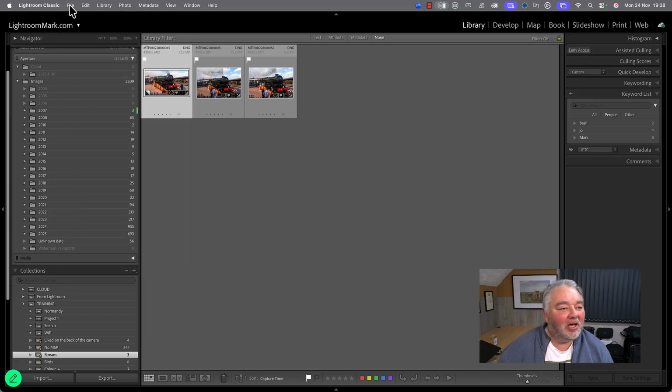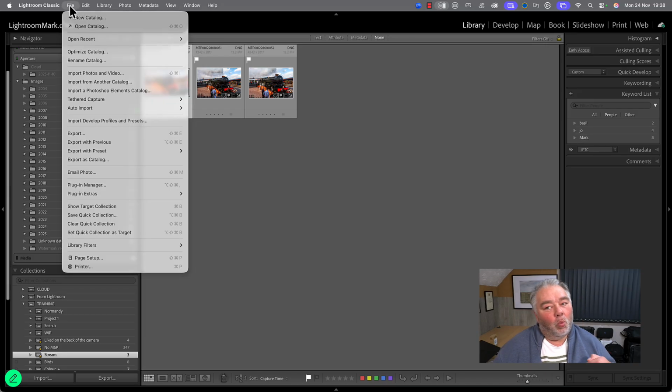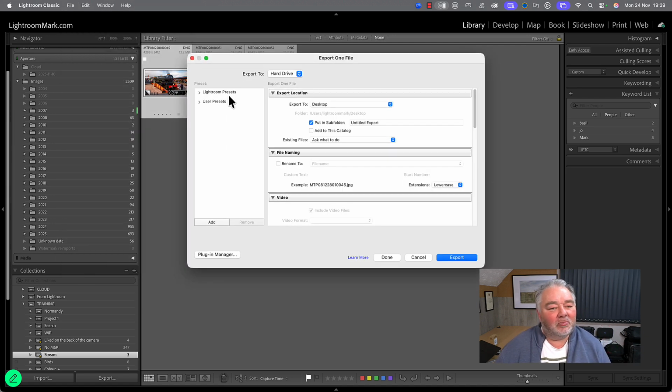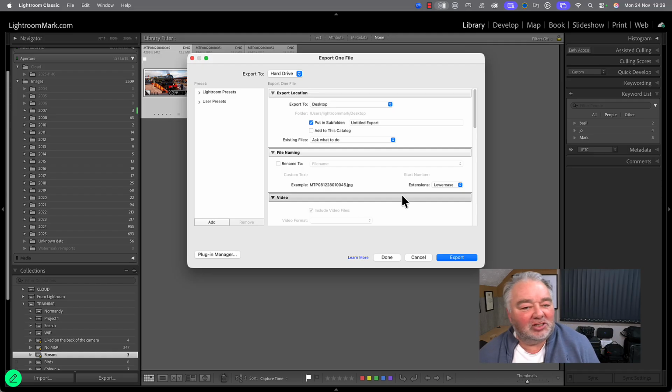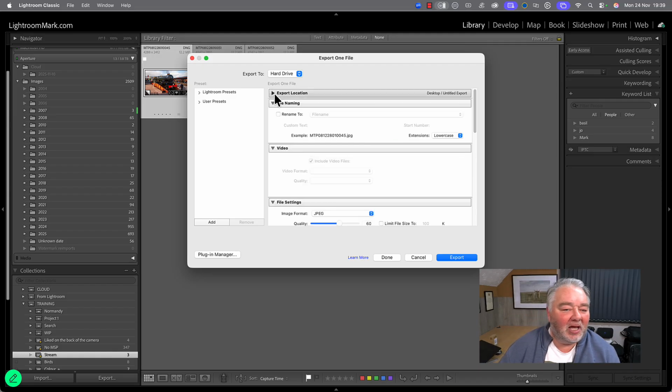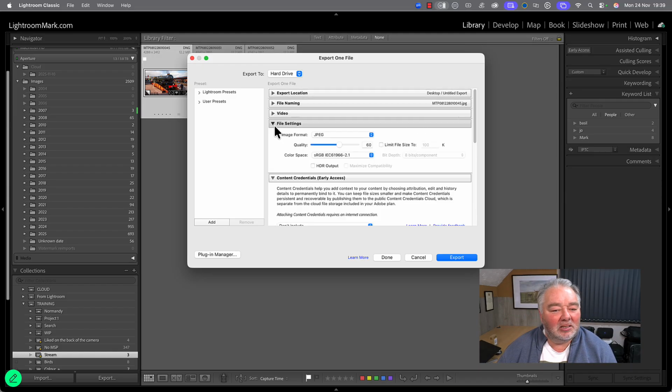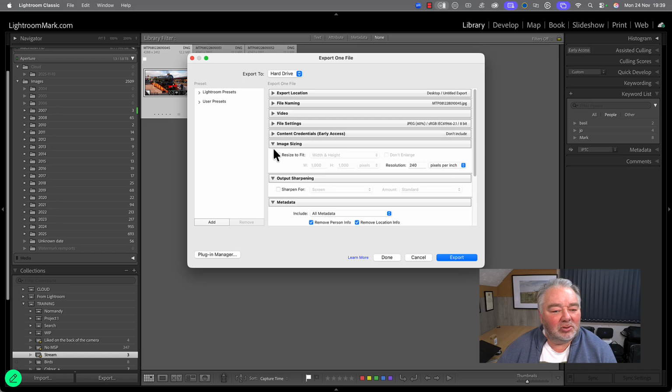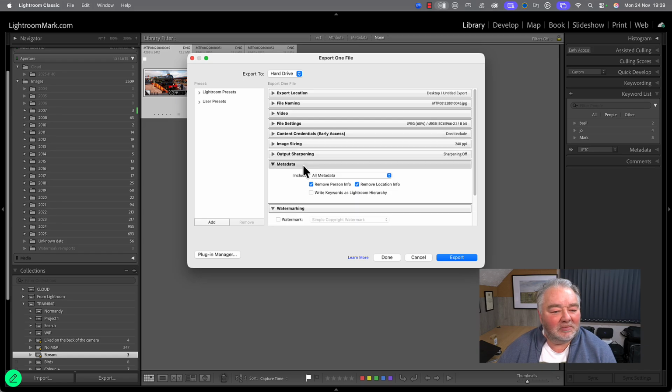So remember we talked about renaming and the wedding photographer I told you about that renames them Smith and Jones 1 to 60. Well, when you export, you can change all this data. The file name is just 1, but you can change all your metadata.